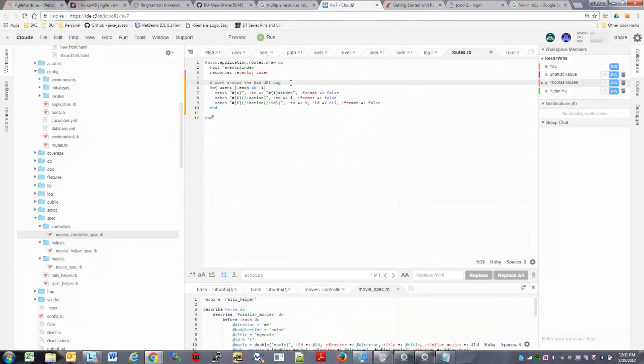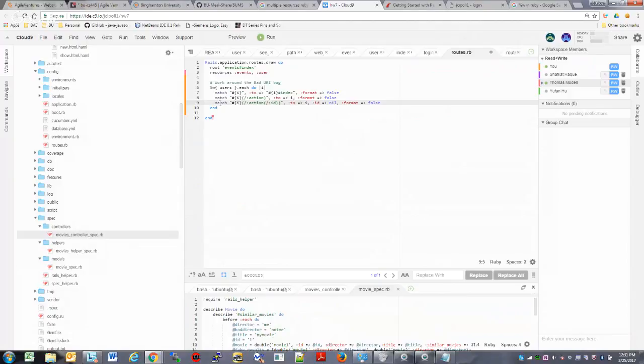And so for users, even though there's only one of them, it'll add all three things, which I think makes sense. An index of users. It allows actions and allows action with ID. I mean, one might not be necessary, so we can probably just comment this guy out for now.